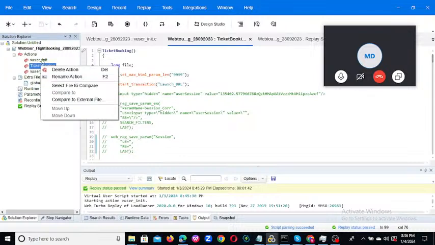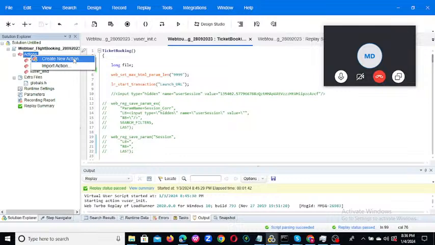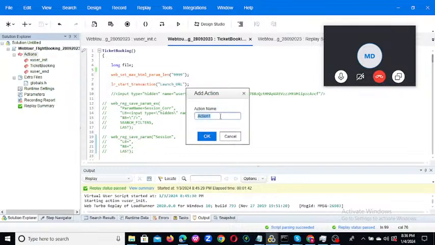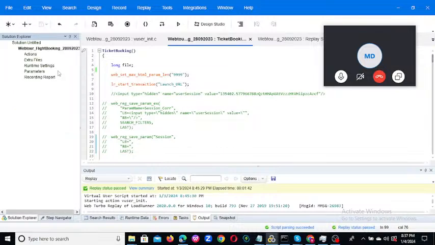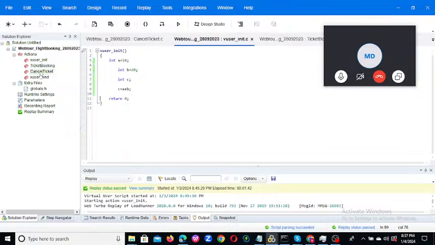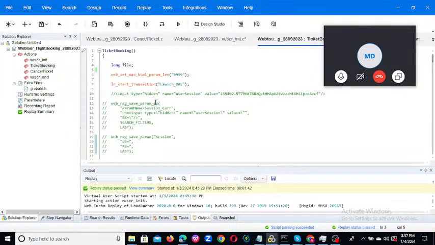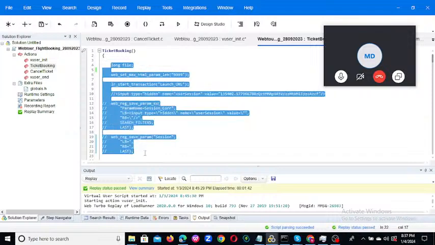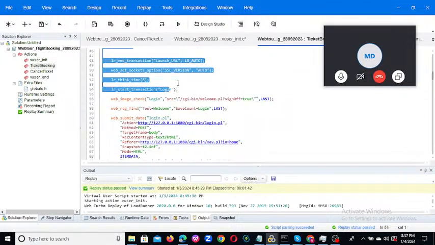Now I am creating one more action, create new action, and I give it the name cancel ticket. If you go here, when you have recorded, we need to keep only launch and login transactions here. We already recorded everything within one transaction, so you can copy the entire thing up to the login end.